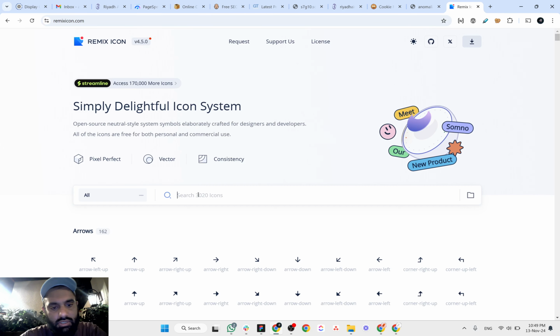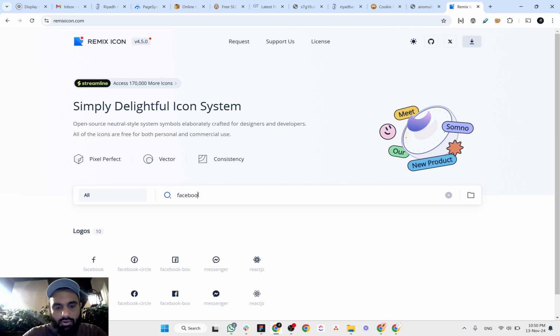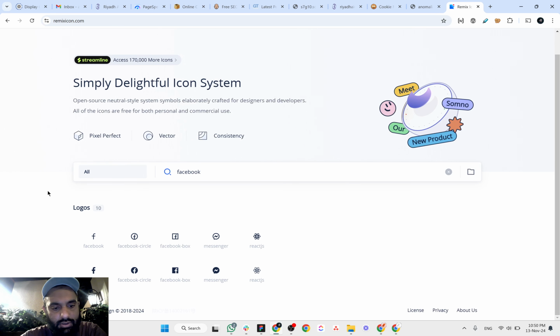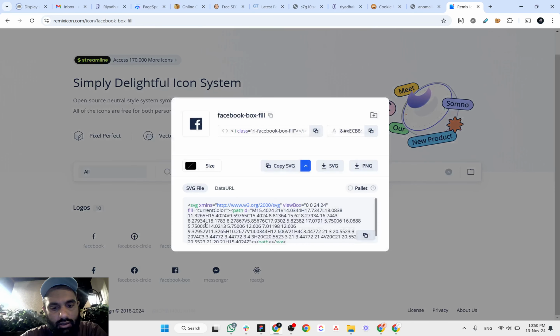If I write Facebook, I can find different Facebook icons, click on one, and get the SVG code. The interesting part is that the fill says current color, which means that if you are using these icons in Webflow and you change the font color for that embed code, it will change the color of the icon.